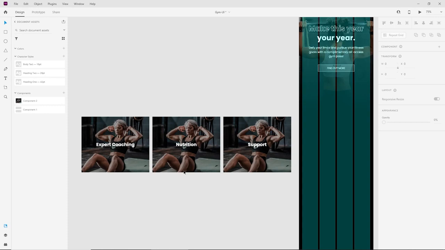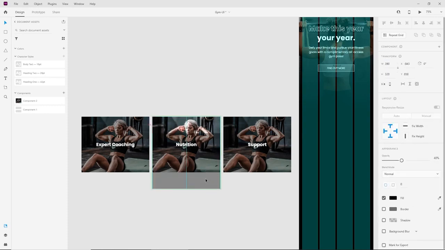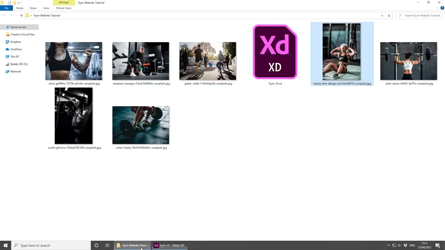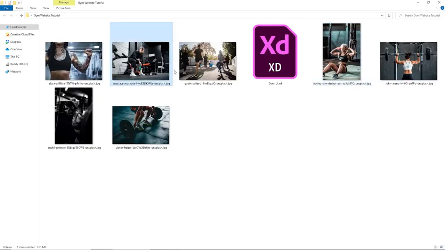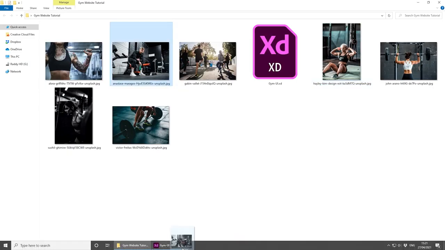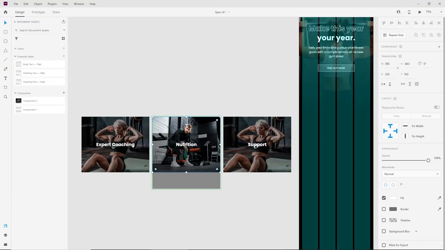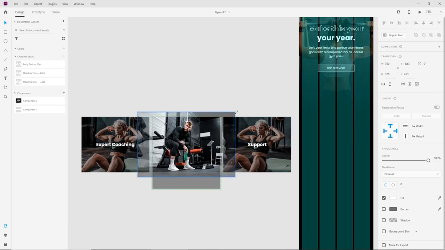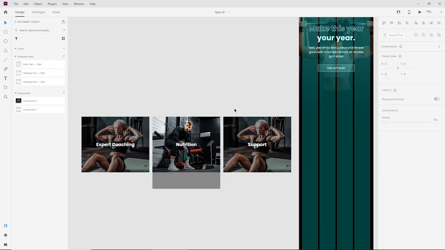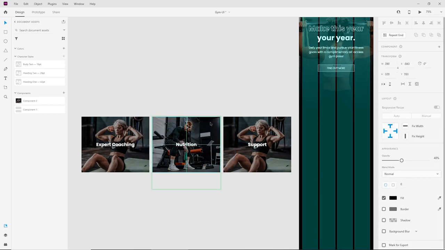Of course, I would want to update the images. So what I'm going to have to do is double click on this and remove the top layer, which is the black layer with the 40% of opacity. And I'm going to have to drag another image. So I'm going to drag this person here and just drop it like so. And that's already looking good to me. I could potentially double click on it and make the person slightly bigger. I think that would look better. And then we can move this box back.